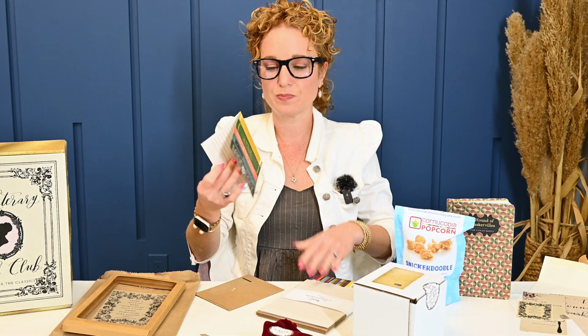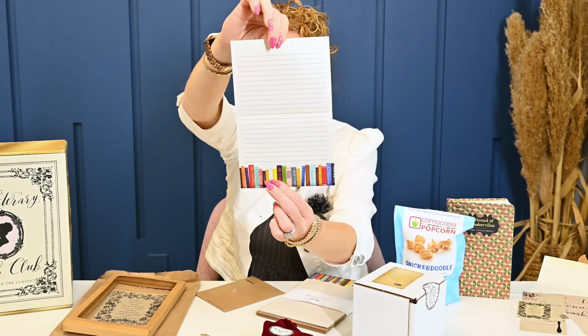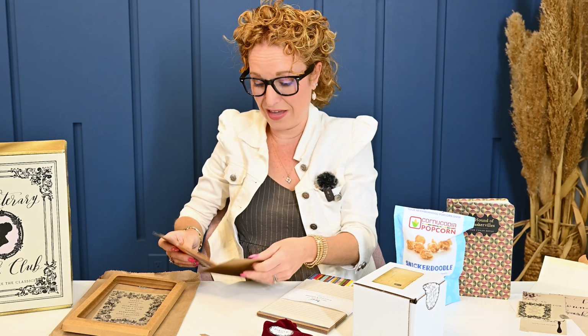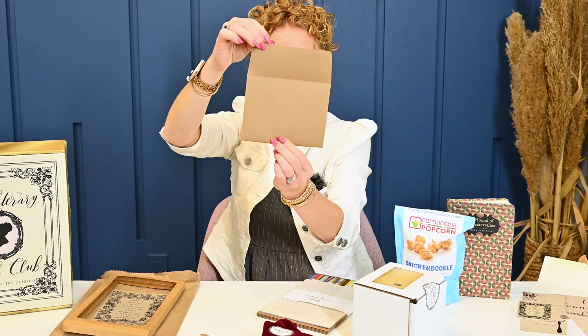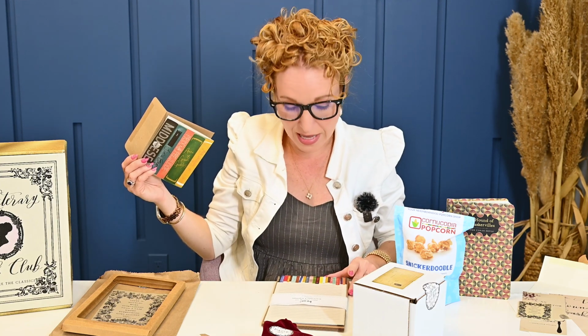So you take the big paper and write your note. This is what it looks like. The back of it is even more fabulous. You fold it in half and you slide it in the envelope that they gave us. So there's Sky right here. And there are 20 sheets in 10 envelopes.